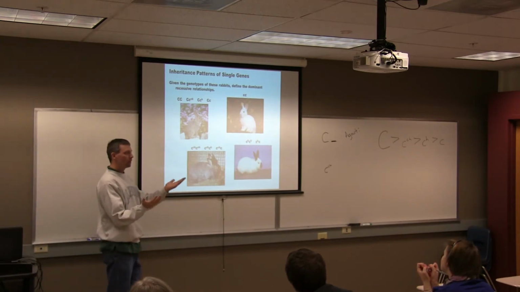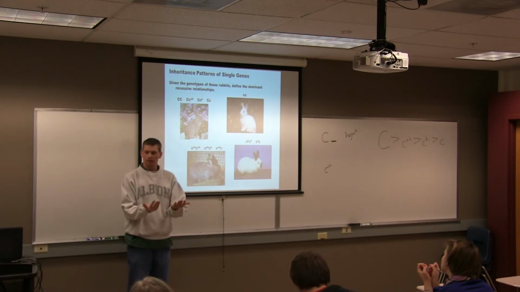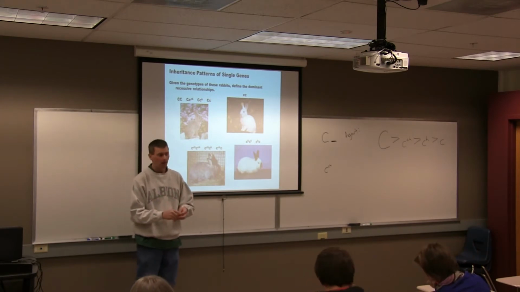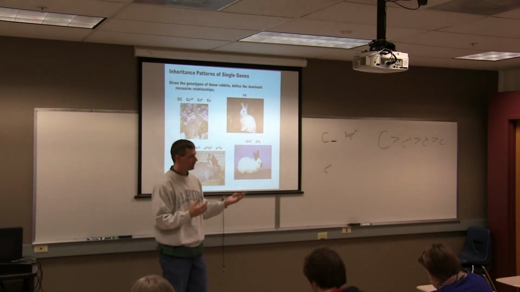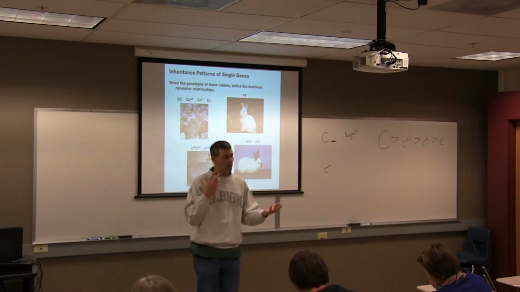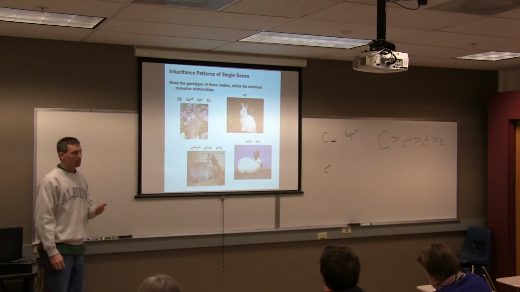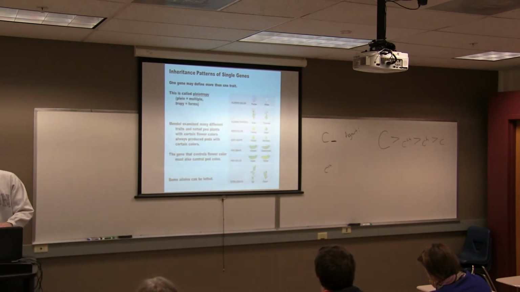So what you want to do is look at the heterozygote. If it looks like both, then you're talking about incomplete dominance or codominance, depending on the particular situation. If it looks like just one, then you can identify one as dominant over the other, so we make out this relationship. Okay? Cool. Great.